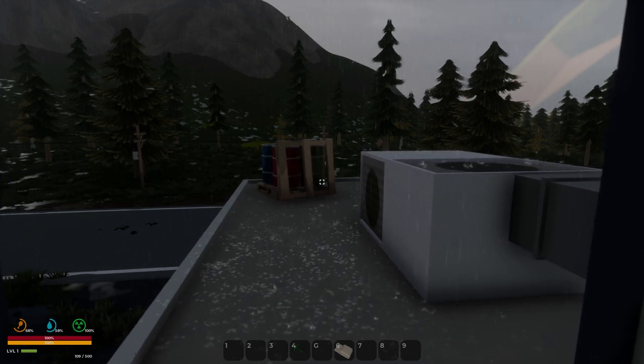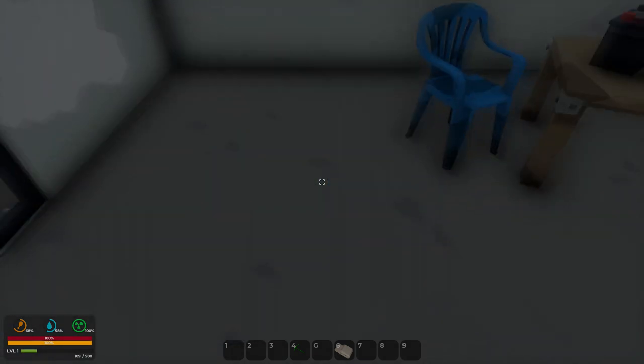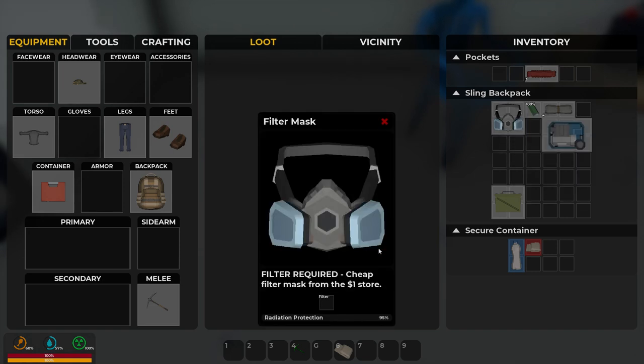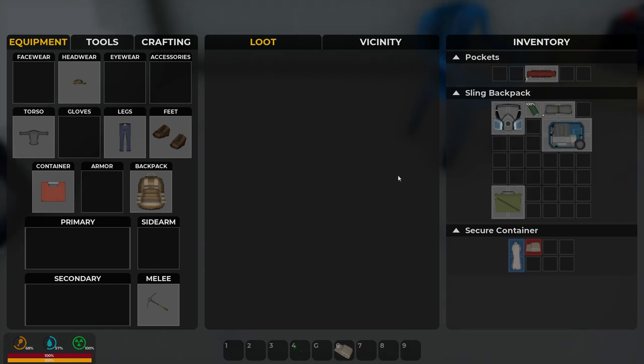It's raining out. I think we've gotten everything in this area. That generator is going to be useful eventually. We've got a filter mask, which, assuming it has good filters in it, let's inspect it. It has no filter. All right. So if we find filters, we can add them to the mask, and that will allow us to enter radiation zones.